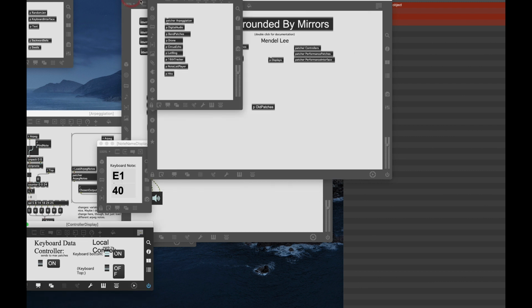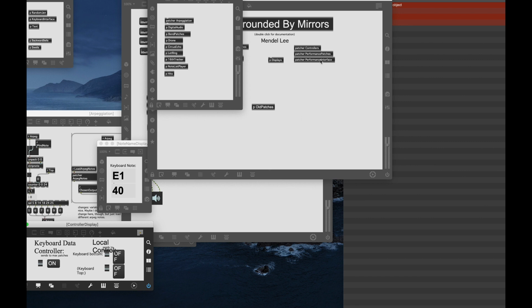The other half of the patches that I create are more interface based and logistical patches, things that create this note display so that the performer or the computer engineer can see what's actually happening with it. Things to turn on and off aspects of the keyboards, or how the data goes to the patches to kind of test drive things if you're doing things in rehearsal.